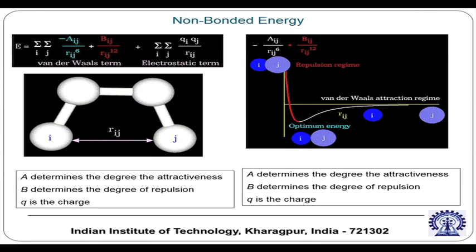Now, non-bonded forms of energy. You can have the van der Waals terms, so this is the attractive term and this is the repulsive term, and then you have the electrostatic terms. Electrostatic interactions are important in a system in which an electrical field is there and ions are present. The electrostatic terms are expressed just by using Coulomb's law.